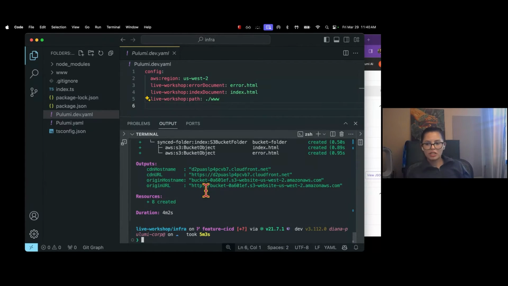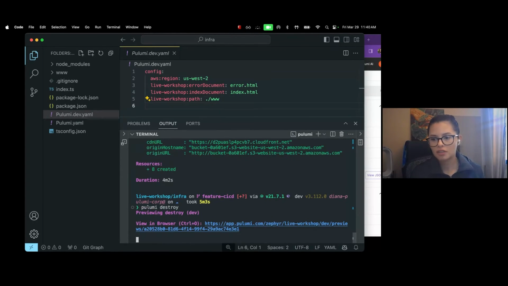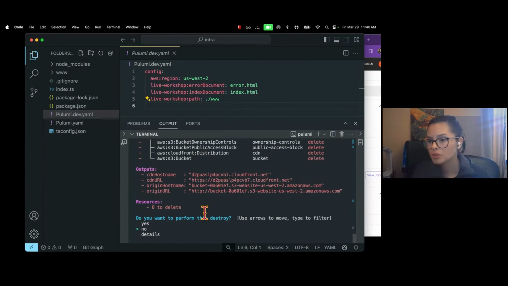So before we go back to the slides, something that is always a good practice is to clean up our resources so that we are not incurring additional costs. The way you can tear down the resources is by running the pulumi destroy command. The pulumi destroy command is going to say, hey, all the resources that you have defined, let's go ahead and remove them because the user has requested them to be removed. Just like pulumi preview and pulumi up, by default, you are going to get a summary of what is about to happen.